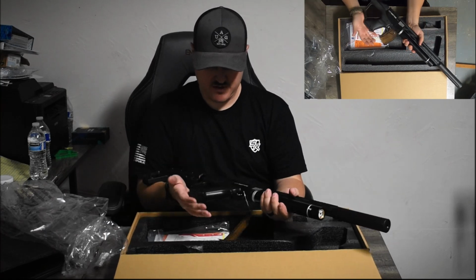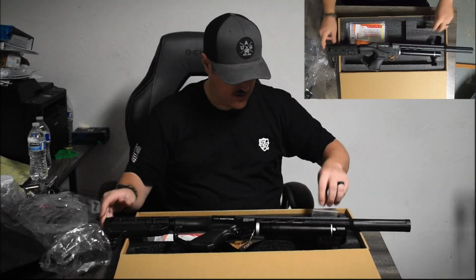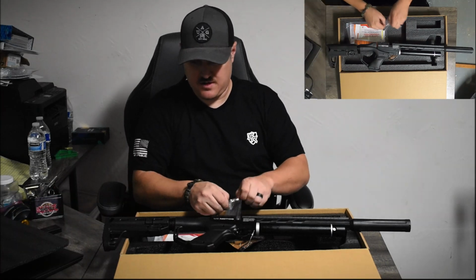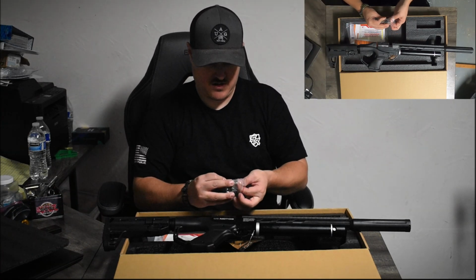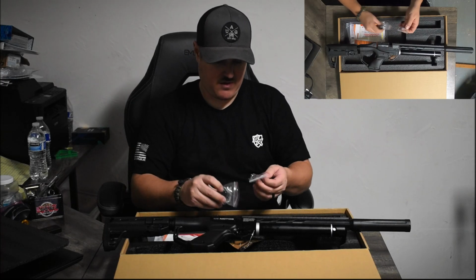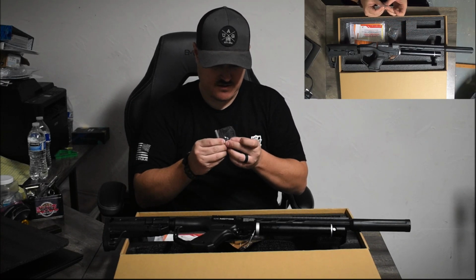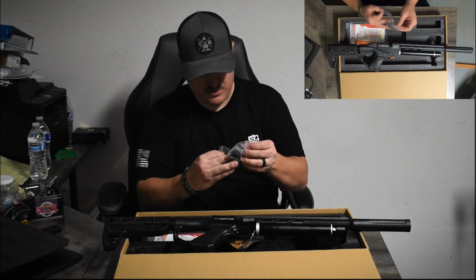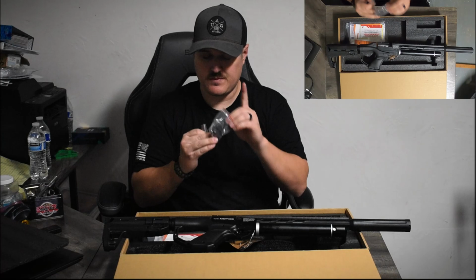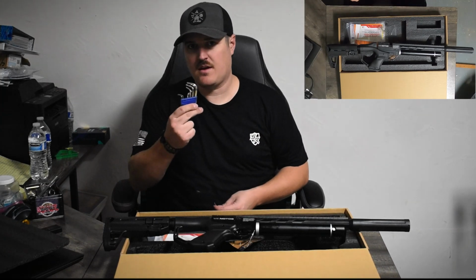Plain and simple. Goes in like so. Now the screws that we saw earlier are going to be what we need for this, and it looks like it's going to be using an Allen, which is not included. Give me a second. Got my Allen set.